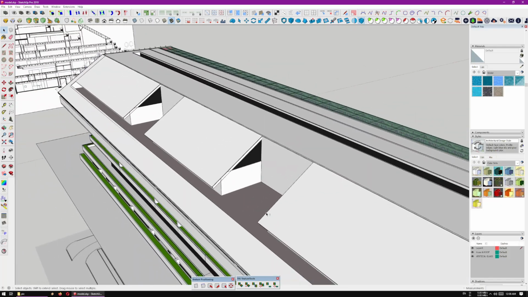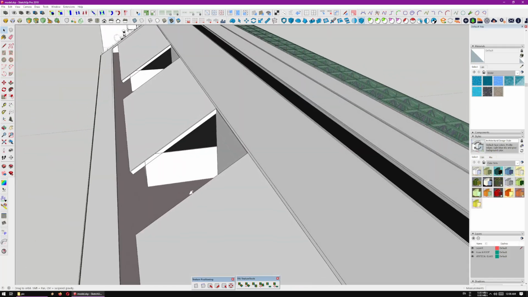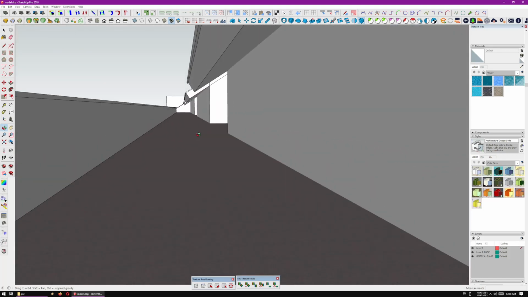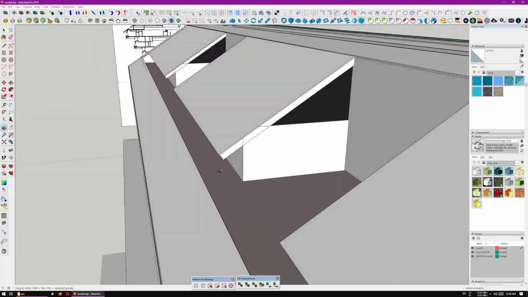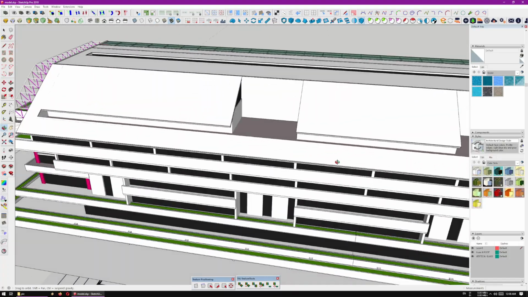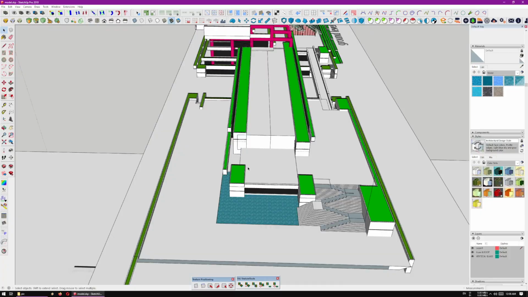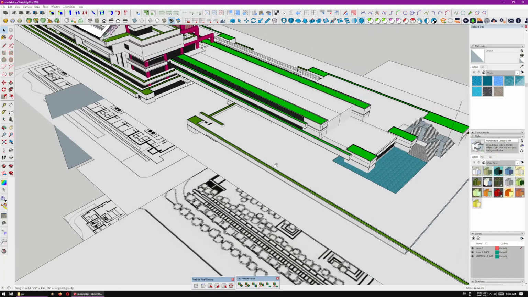Then I fixed the roof. There was a mistake with the roof before, now it is corrected. This is the correct look for this area. Tomorrow I need to continue to detail out the park area across the road.